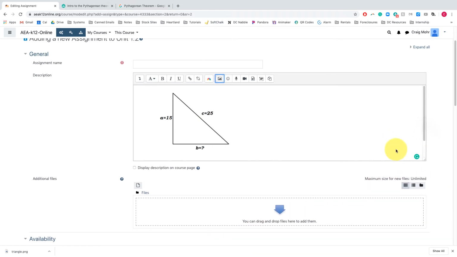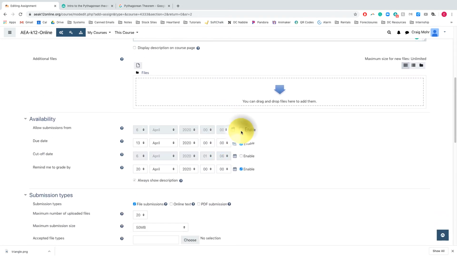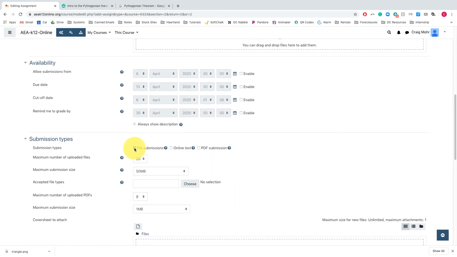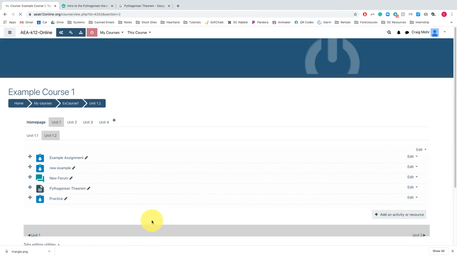Okay. And again, we'll just make it real quick here. We don't want that. We just want online text. And we'll go ahead and hit save.